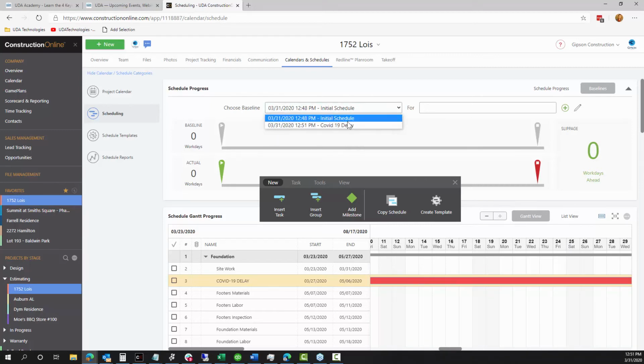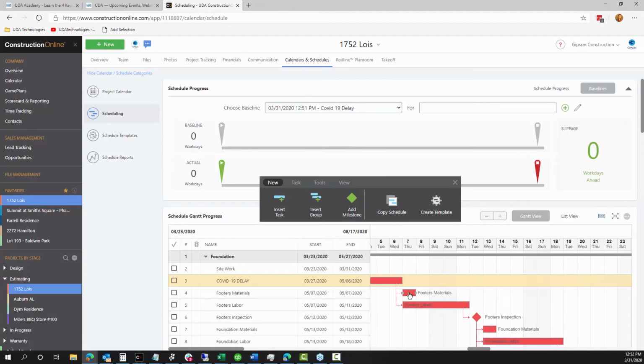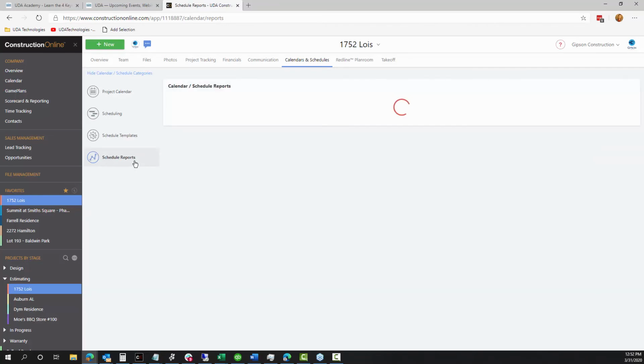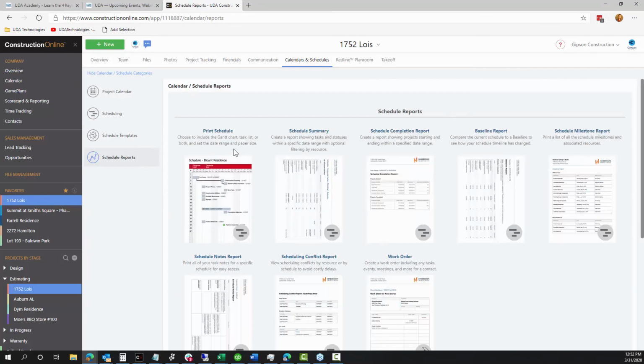Yeah, that's right. So, I mean, there's all sorts of great use cases. We actually just recommend that an easy way to do it is just to set a baseline at the beginning of every project. I mean, that's kind of the easiest way to use the tool, is just to set the baseline at the beginning of the job. That way, any changes that you make, you can always go back and really look at those.